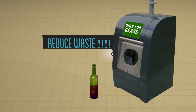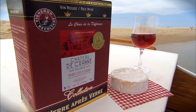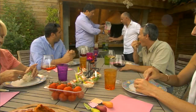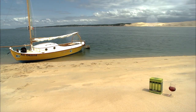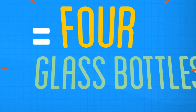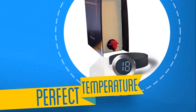the bottle away. And if you like a fun day out, it is just the thing. The bib can follow you everywhere, on picnics, out on a boat, or for a barbecue with your friends. It is easy to store away, cannot be knocked over, and most importantly, it is absolutely unbreakable. It is lighter than glass and allows you to carry around the equivalent of 4 bottles. Thanks to its volume, it keeps the ideal temperature longer.